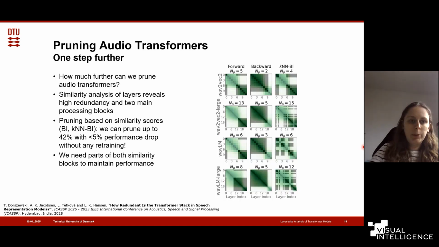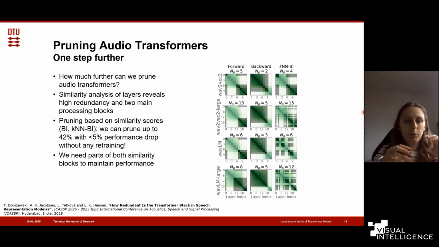When we look at what is actually pruned, the white layers are what's pruned. As soon as we start cutting off the second block, we lose performance. So also when we go backwards, we can prune close to the first block, and then we lose the performance.